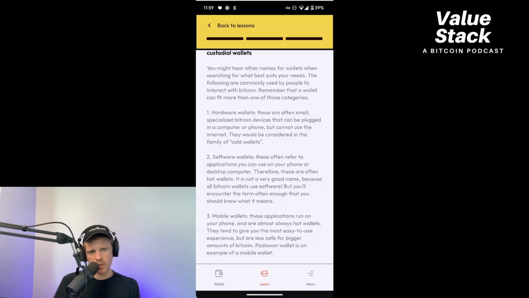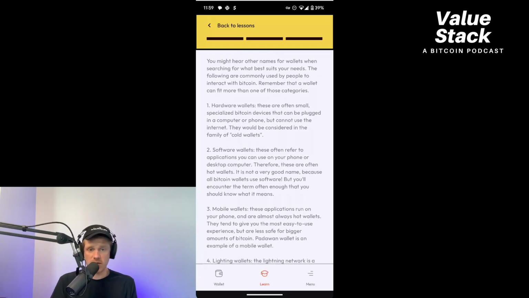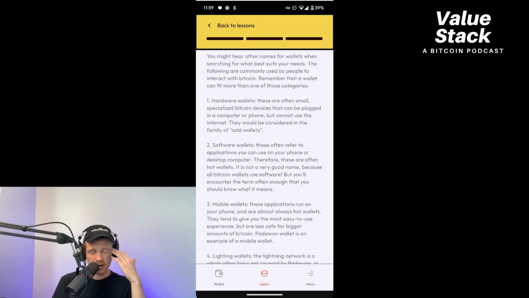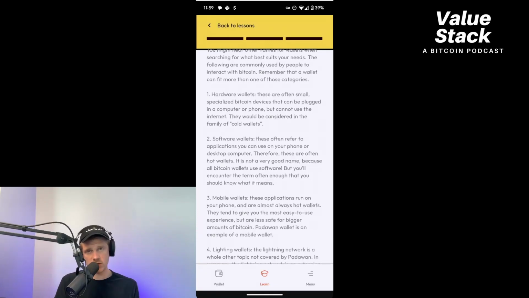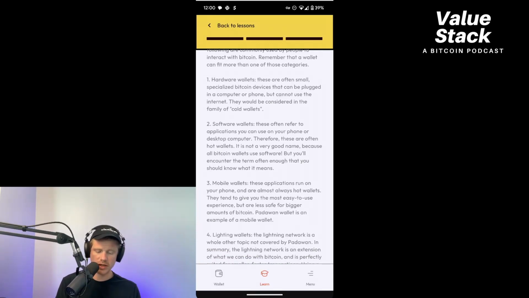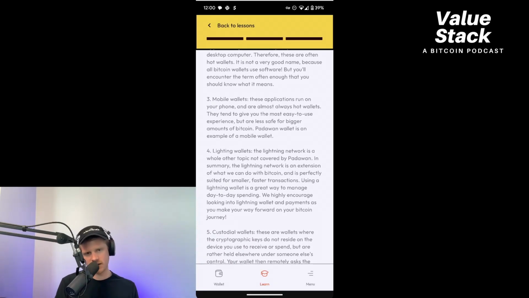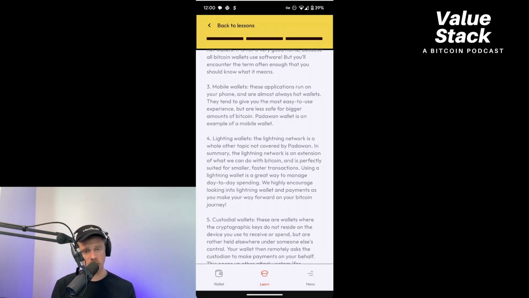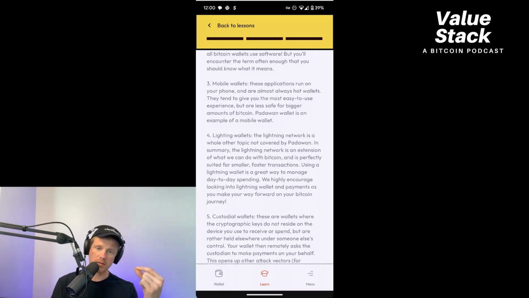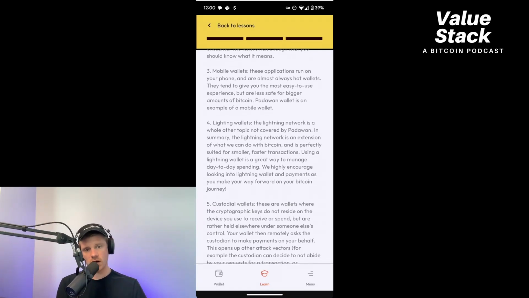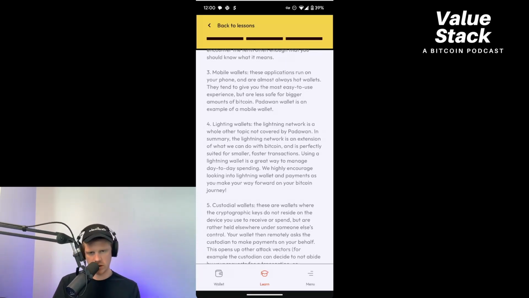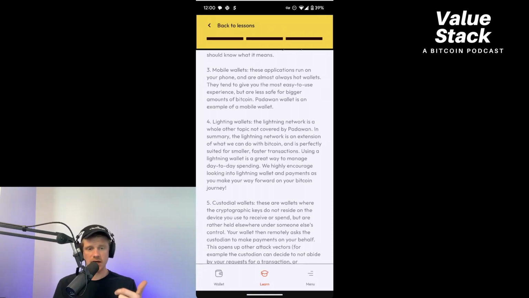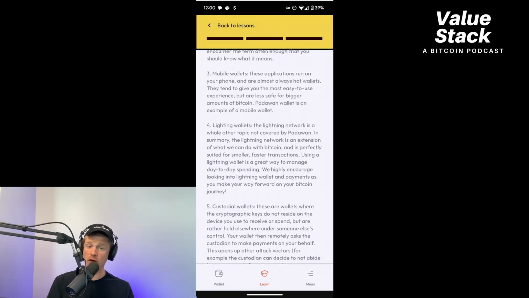From the most basic, there's paper wallets. These are essentially words generated on a piece of paper. It's not something you print or you come up with yourself, but they're generated and written down on a piece of paper. And obviously that is the most basic level of security. But the contrast there is that if you lose a piece of paper and you don't have a backup, it's gone. Hardware wallets do a similar concept, but stored on a cryptographic key dedicated to storing this private key. Then you've got software wallets, which are like hot wallets, mobile wallets on your phone, and custodial wallets, which are not what you want because not your keys, aka private keys, aka mnemonic phrase, not your coins.